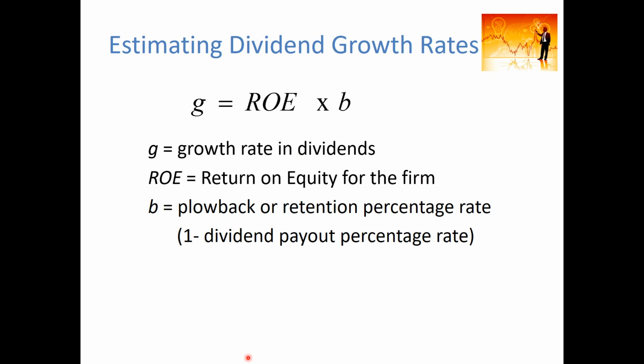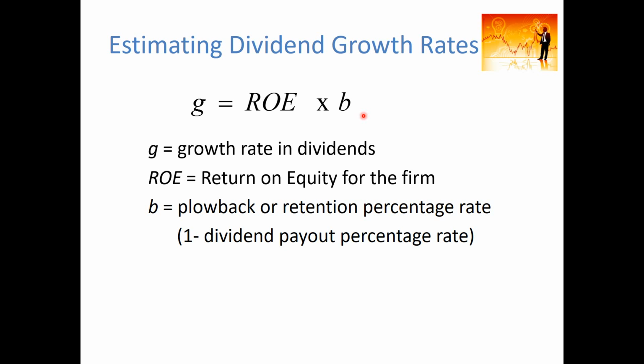Well, there are a few different methods that we can use, but one way is by thinking about growth as a function of the profitability of the firm, and the proportion of the firm's profit that is going to be reinvested. So on the screen, I have a formula where the dividend growth rate is a function of return on equity. That's the return of the profit that is generated on each stock issued by the firm, multiplied by the plowback ratio. This b indicates the plowback ratio. The plowback ratio is the proportion of the firm's profit that is retained within the company for reinvestment.